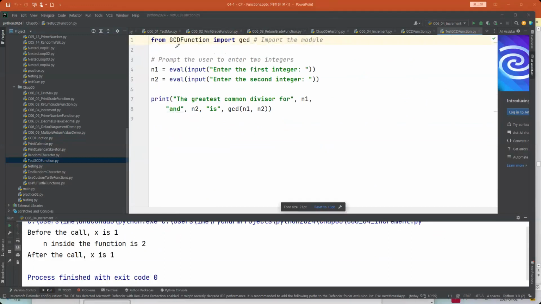I would like to import. What does it mean by import? So this is the code that we have in this GCD function. So this is the file name. The file name is GCD function.